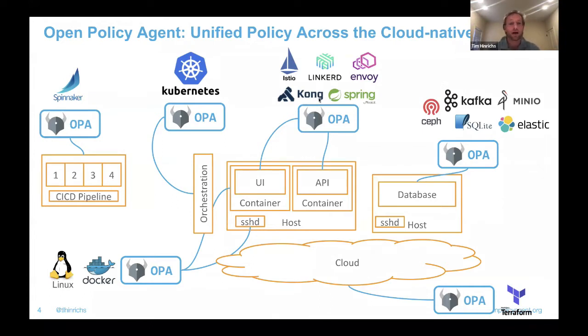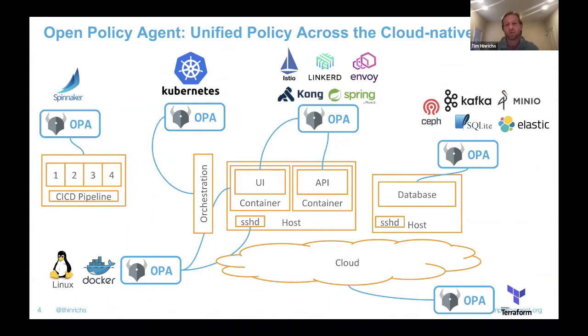One of the most popular, and we'll talk more about it later, is the Kubernetes admission control use case. Every time a user, whether it's a person or a machine, tries to create, update, or delete a resource on Kubernetes, OPA is often used to make a decision as to whether or not that resource is safe to deploy. Similarly, in the microservice category, every time a microservice receives an API call, it's got to decide, is this authorized or not? That's another very popular use case for OPA.